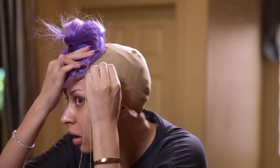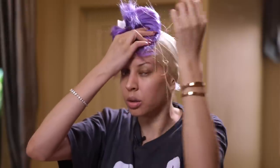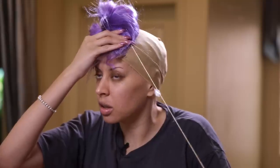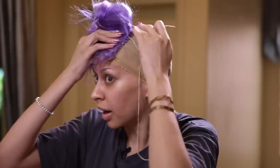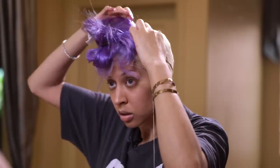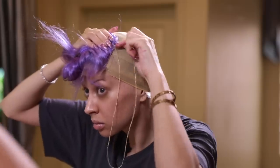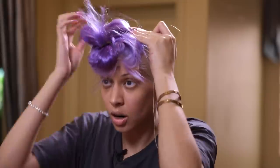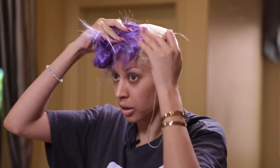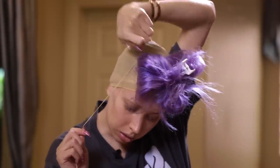It's just like sewing — it's really simple. If you have a sister, aunt, or mom who knows how to sew, they can put this on for you with no problem. As you're going, just kind of hold your hand there and check to make sure the cap is still covering. Pull back the back to make sure it's in the right space, especially if you're doing this by yourself. When you feel like you're getting to the back, press the corner with one finger so it's in the right place. Before you go across the back, check it again. To make this part easier, I cut it off here and start a new one going from here the other way, otherwise you'll be feeding the needle at an awkward position.